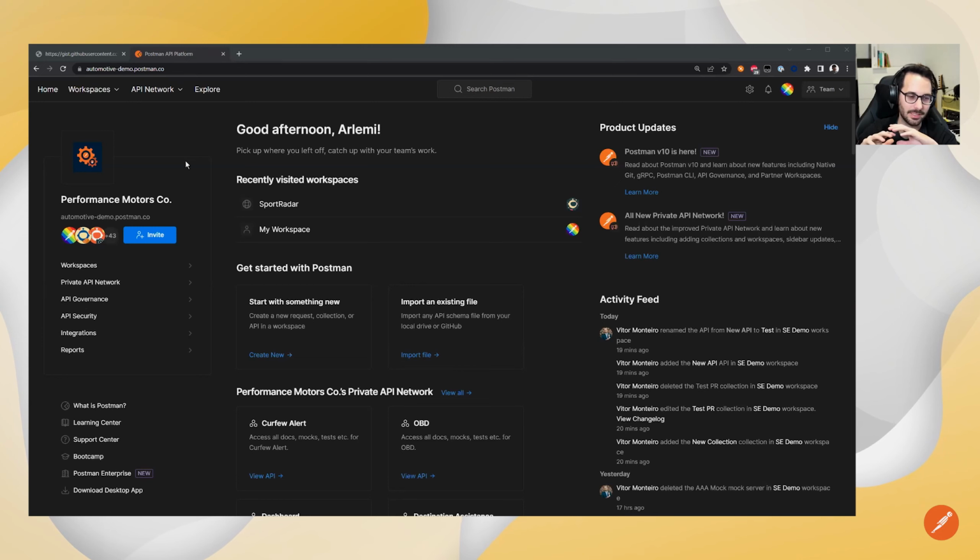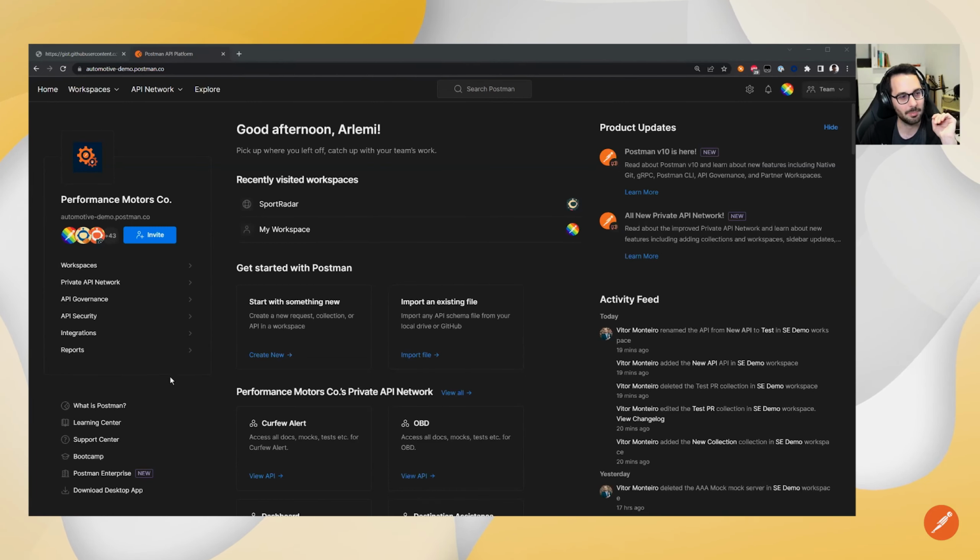Now, what I want to show you is, we looked at it at a single API level, but one thing you may be interested in Postman is a higher level. How many of my APIs are being tested, for example, or how many APIs do I have as a whole, which is not quite API observability. It's more like a higher level of governance within your team. So I'm here in an enterprise team, and that feature is enterprise specific, so I'm not going to spend too much time on it. But it's good to know if your company is using Postman Enterprise or if you're interested in upgrading.